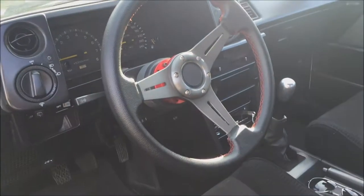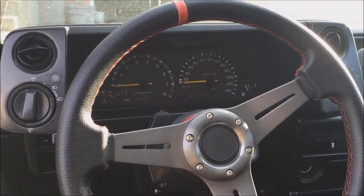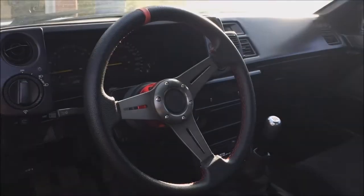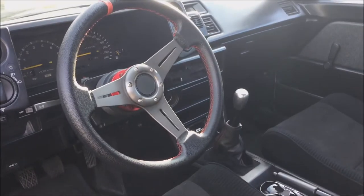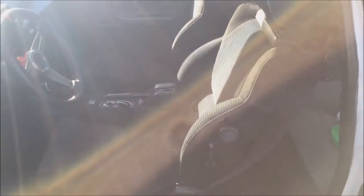It has an eBay steering wheel hub, stock cluster — I painted the middle yellow, looks like a Type R, Civic Type R style. It has a matching steering wheel with a matching shift knob boot. The seats are MR2 MK1 first generation — very comfortable, with pumps for the side bolsters. Pretty nice combo for this car.